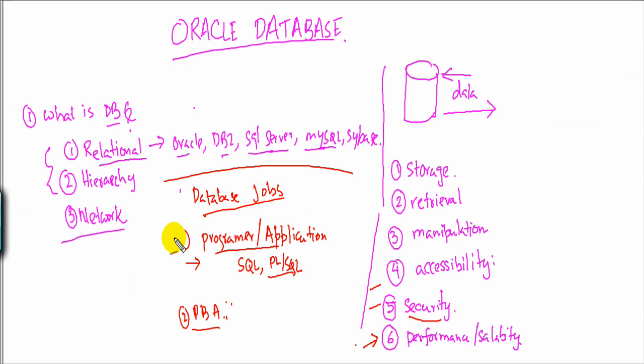Then there are jobs which overlap a little with the business side, called database analyst. They can open up data, put the data in SQL and Excel, and do some analysis on the data. Those are the different types of jobs. I think that gives you a good overview. In the next section, we will start discussing different components of the database.